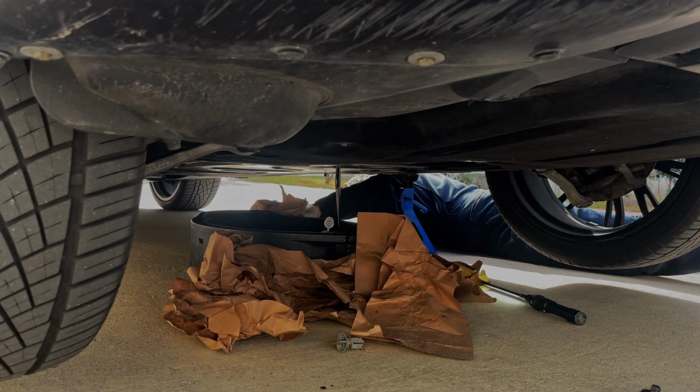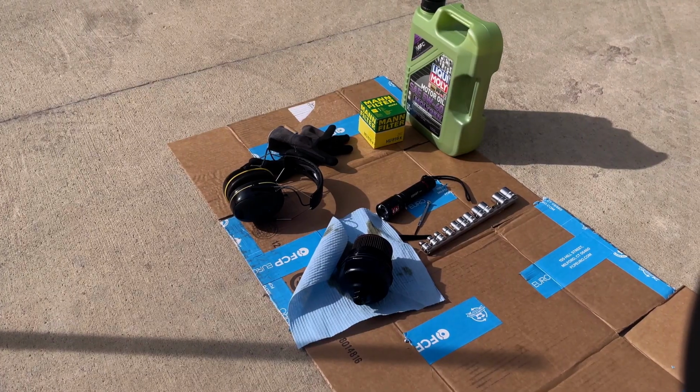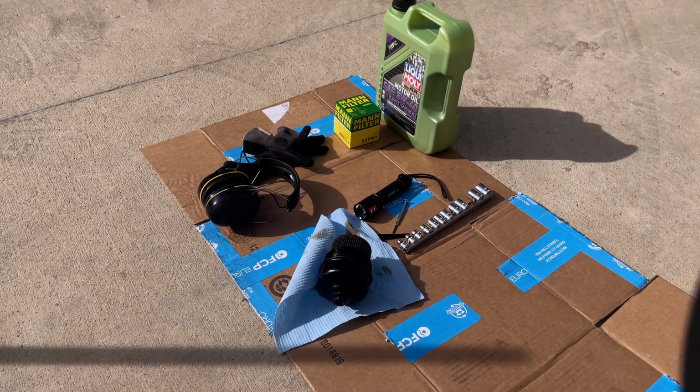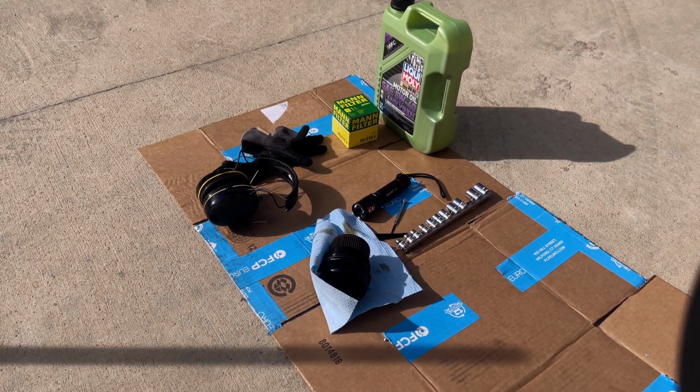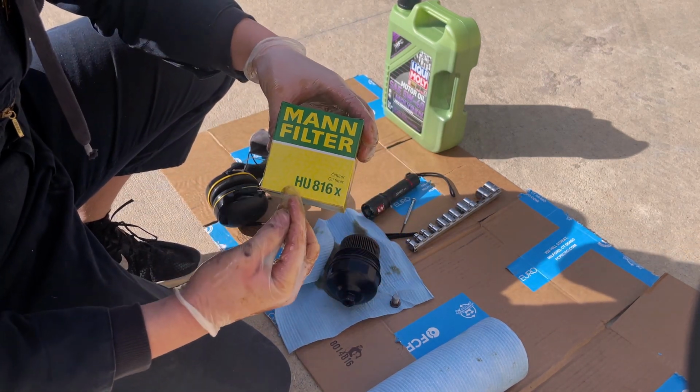Alright, well, as you can see, you can't win them all. I still spilled some oil, but that's just the way things go, so we're going to move on. While that's still draining, we're going to be changing out the filter and the crush washer on the drain plug. For the N20 and N26 xdrives, you're going to want to use this filter.